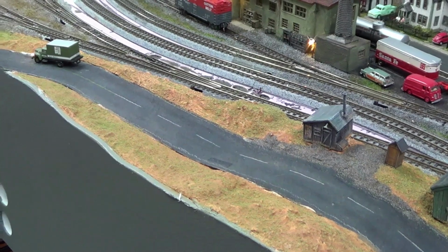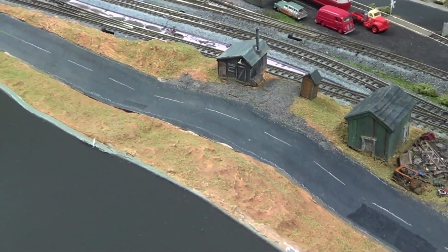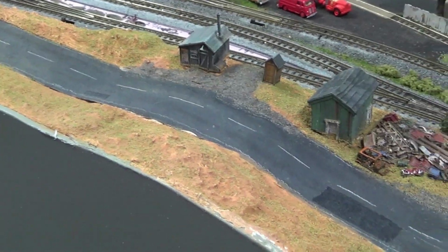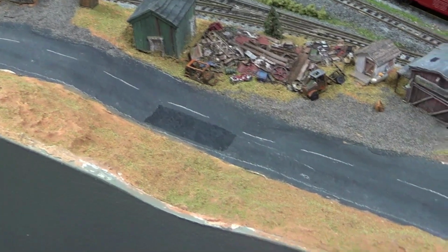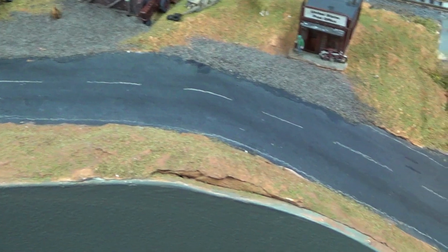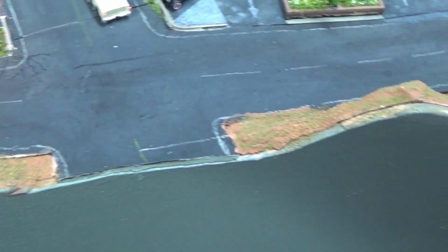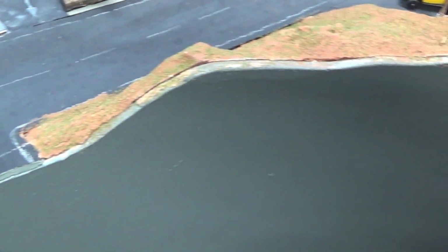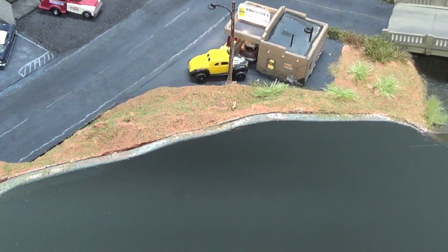Like I say, this will all look a little better once I get it all touched up. I did vacuum up all the excess ground cover. By the way, I took this ground cover not only there but around the fascia here over to Brownies and to the river.